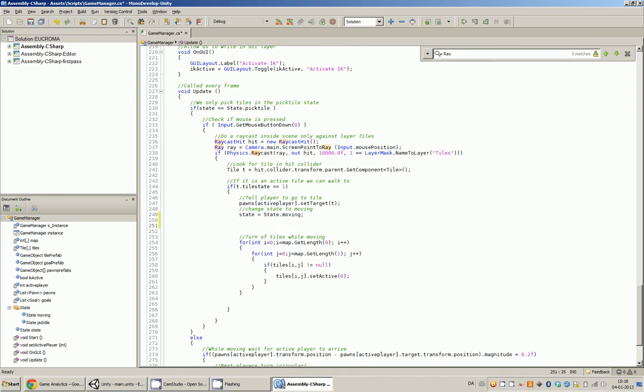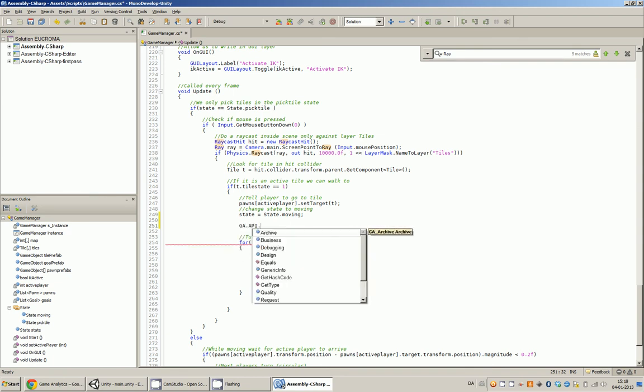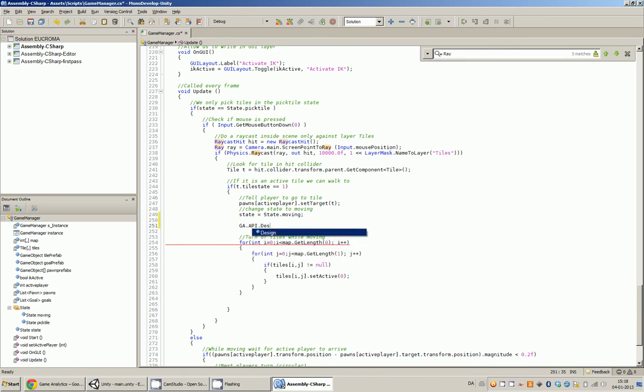So I'm going to write GameAnalytics API. I'm going to make this a design event. Design new event, and I'm going to call it tile click. And then I'm going to give it a position. It's going to be a Vector3, and that's going to be hit.point.